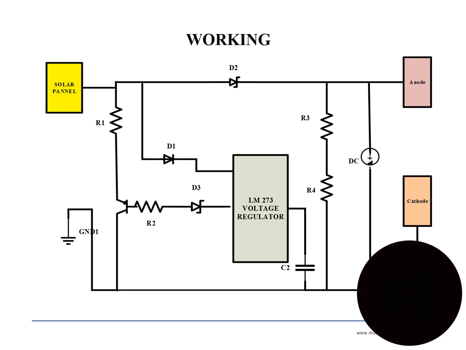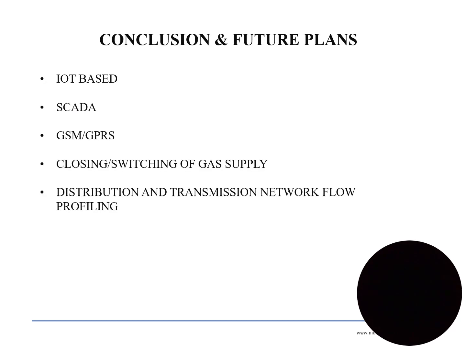So in this slide, the battery is charged to maximum capacity using the power produced by the solar panel. The LM723 regulator current sense pin number 3, which is connected to the NPN Darlington transistor, is used to measure current. Anytime the voltage exceeds the battery rated value, the voltage regulator calls the NPN Darlington transistor to ground the solar panel voltage, preventing any additional voltage from being transferred to the battery or cathodic protection circuit. So we have proposed a model, and it gives a result which is very successful.